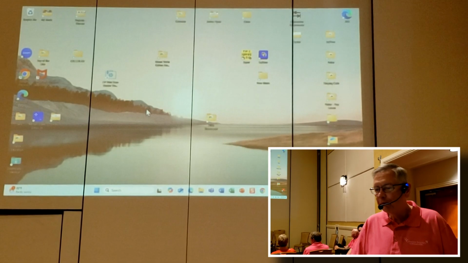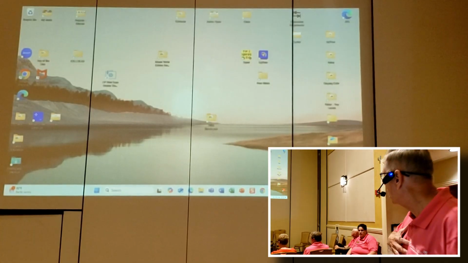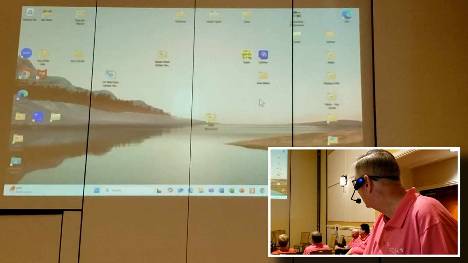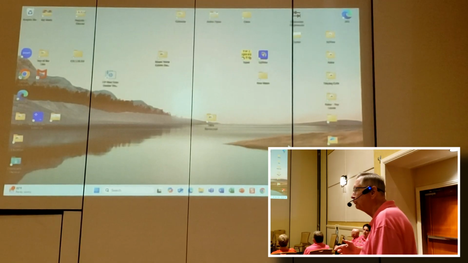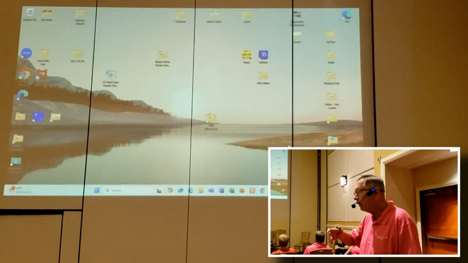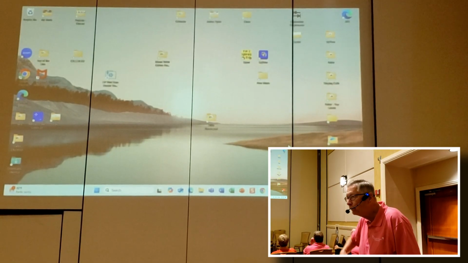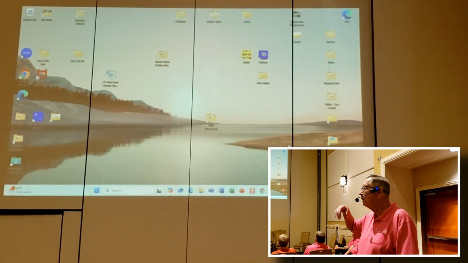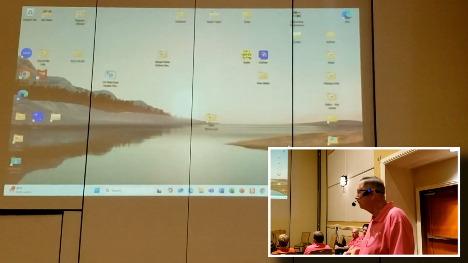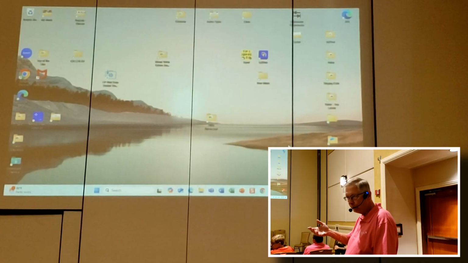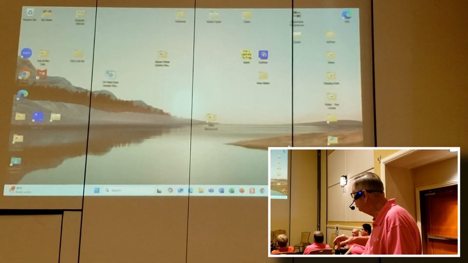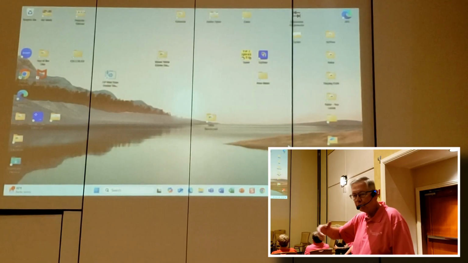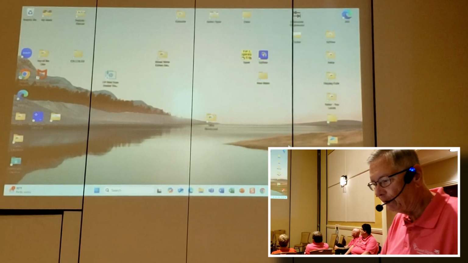So the first thing I do is I create, in my particular situation, I like putting things on my desktop. I'm not one that likes to go through the file explorer and find things. To me, that takes a lot of time. You've got to go through this subdirectory and that subdirectory and that subdirectory. I create things on my C drive or whatever, but then I put shortcuts on my desktop because this is what I use for calling square dances.